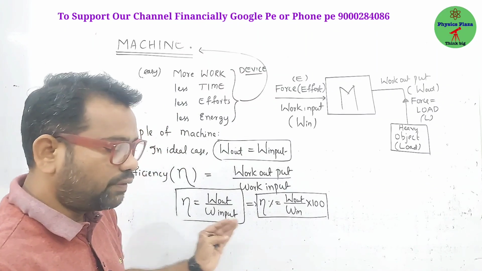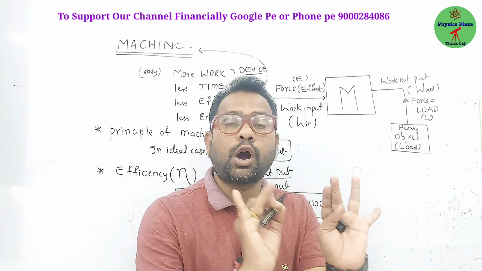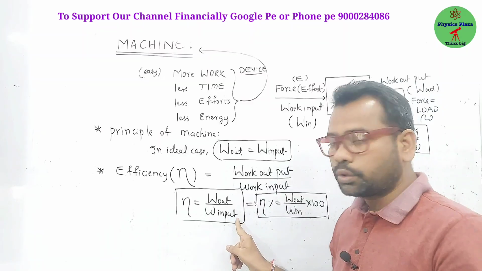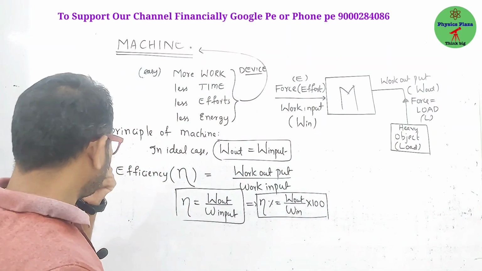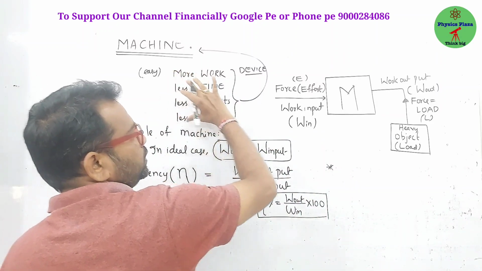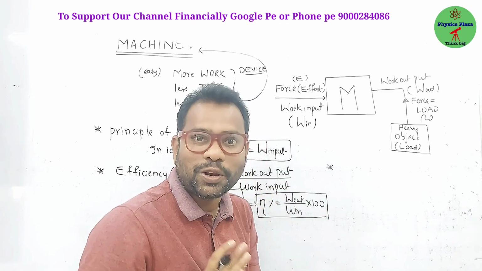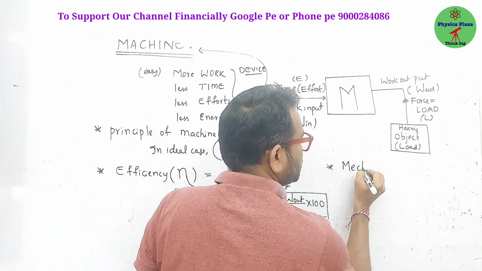Just efficiency. Whether it is less than 1 or more than 1, now we are not discussing. Just how to calculate the efficiency: just divide the work output by the work input. That's it. Okay, fine. And here, one more important term which we have to discuss. Children, please, I'm following this order, so accordingly you can copy. Okay, so next, mechanical advantage.